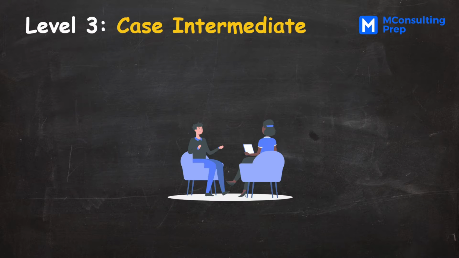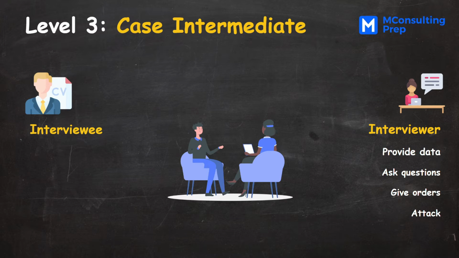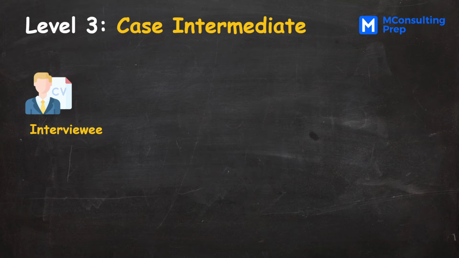So here we go. From the interviewer's perspective, at all times, he or she always does one of the following 4 things: provide data, ask questions, give orders, or attack. For you, the candidate, you can request information, aka getting data to flow in, present, aka letting insights flow out, or take time out, aka delaying the flow of data or insights. Notice that you have to be in one of the above 3 modes at all times.